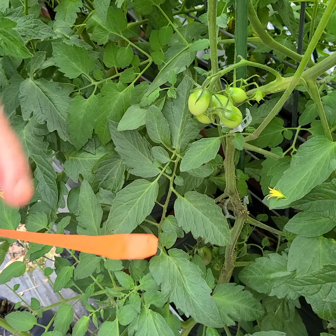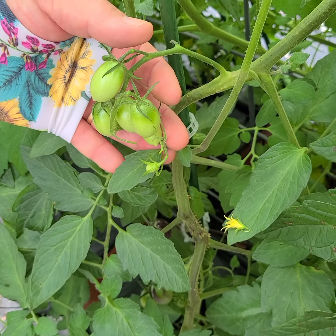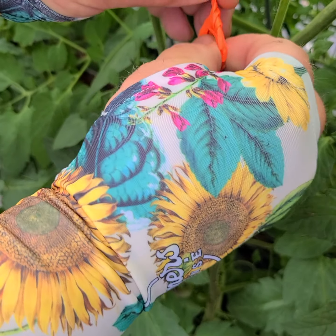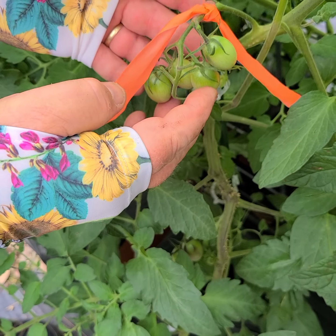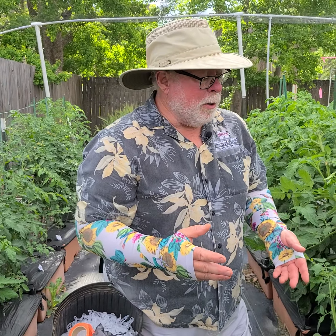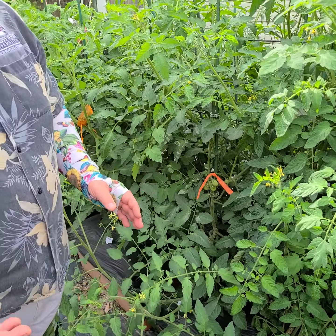Now we always want to make sure that we take the bags off, so that we don't eat next year's crop, right? So I'll go ahead and use this orange flagging tape and put that on here. That's going to indicate that group of tomatoes now is to be saved for collecting the seed for next year. Now I've got a lot of tomatoes here. I think I bagged just about every plant here, so I've got a little bit of work to do. But that's really as simple as it gets as far as saving seed.